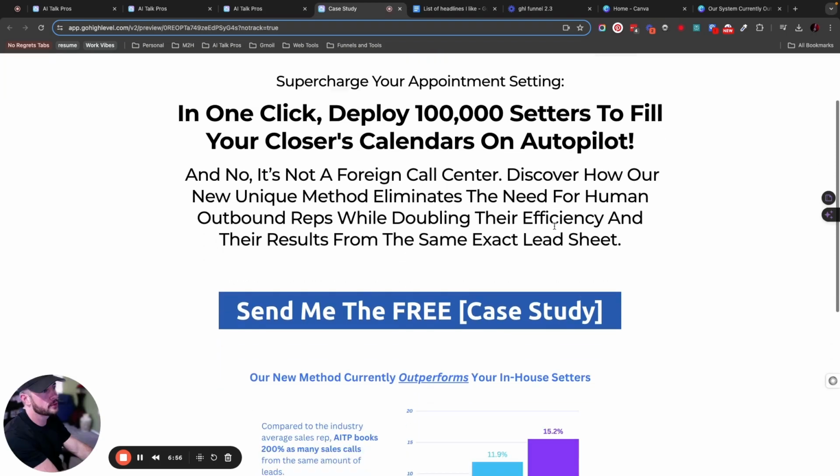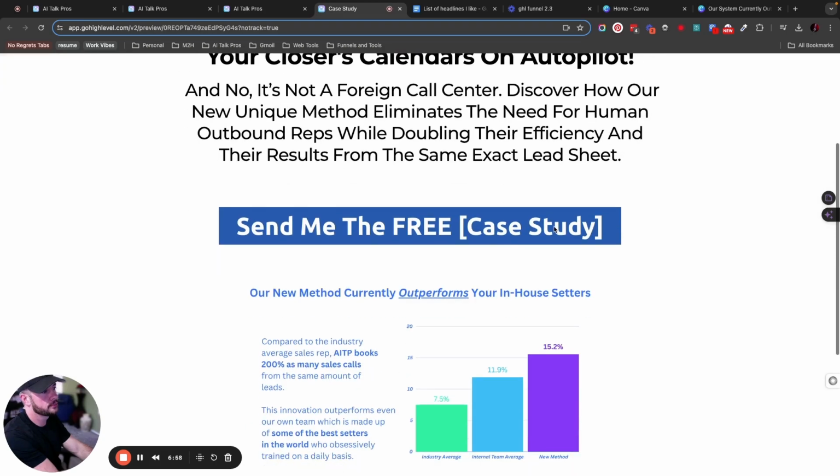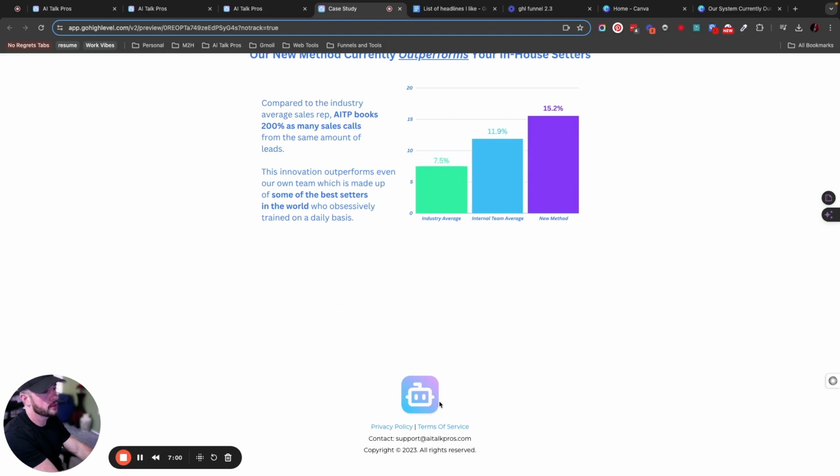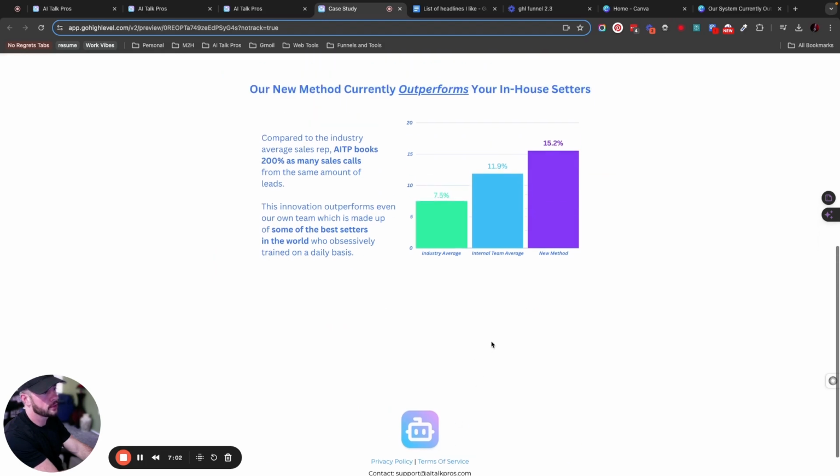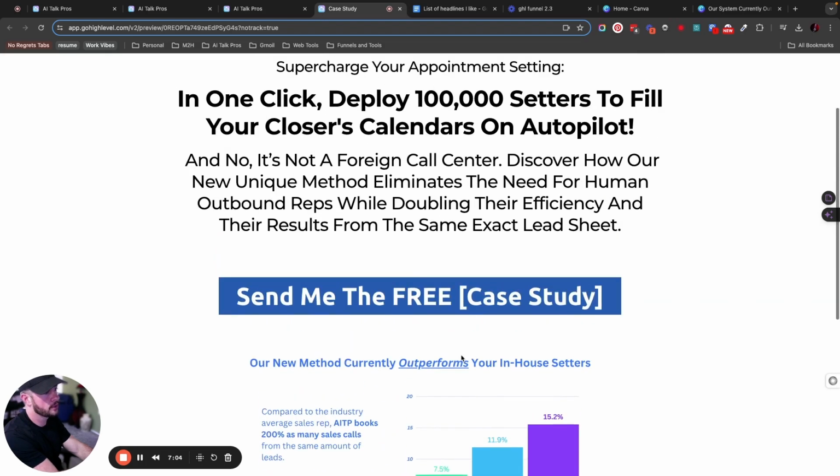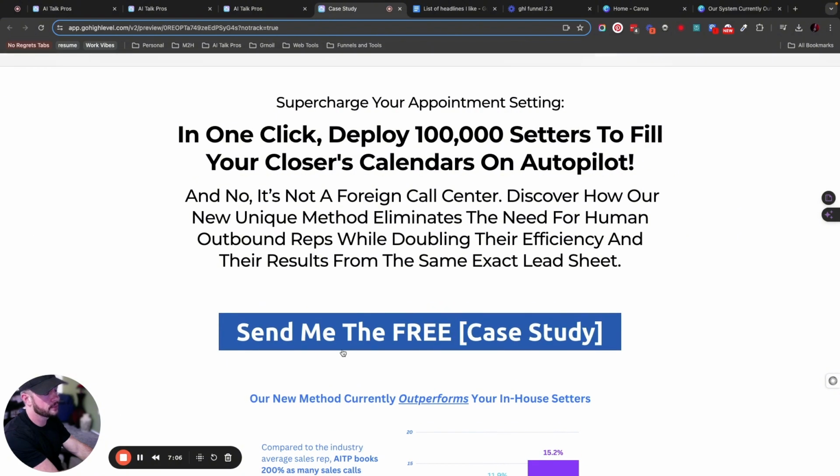All right, so boom, boom, and then we have the footer. So nothing for them to do other than get to the opt-in. You know what? One more thing before we go that way is probably form time. So let's make sure that we get pop-up correct in the next step.